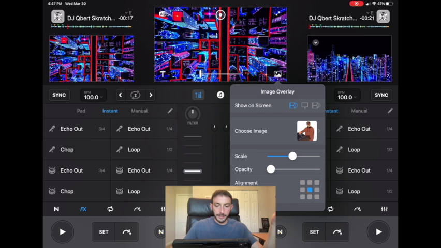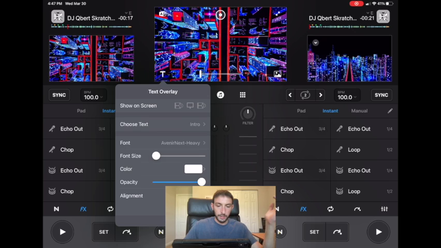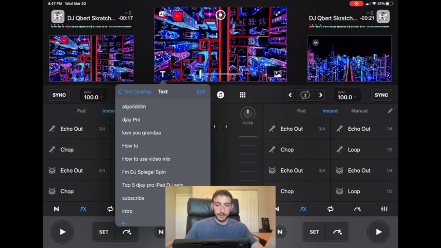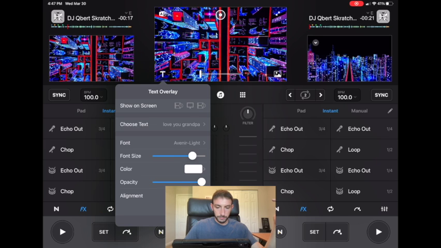And then also there's text. So you could choose text. You could do, "Love you, Grandpa." Choose the deck. And we got "Love you, Grandpa."